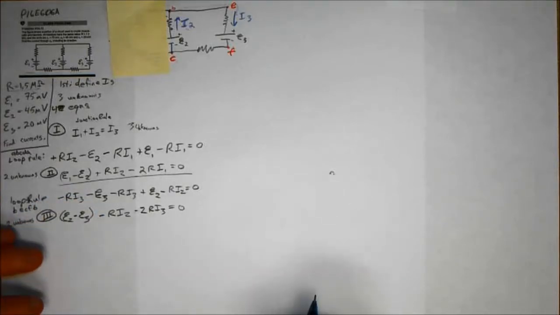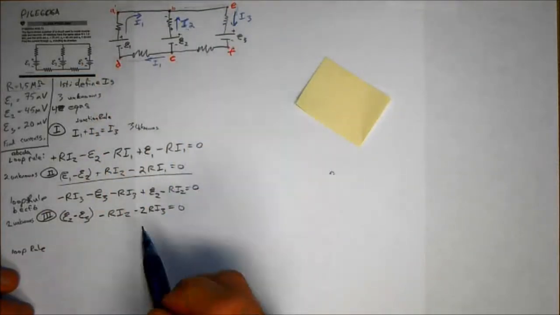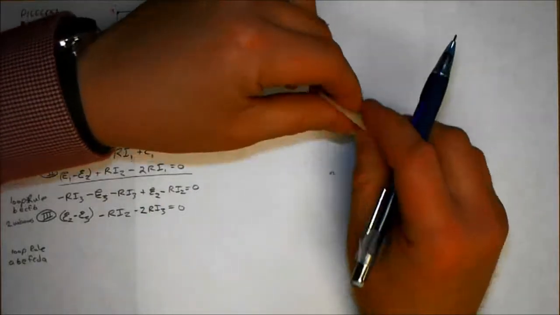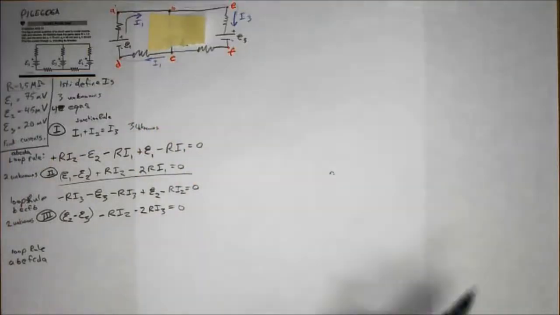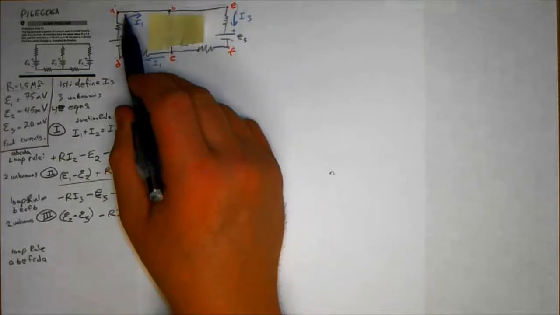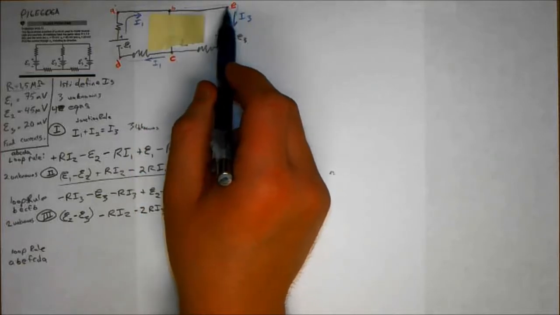But just for completeness, I want to go through it and do the next loop, the final loop, which will be the exterior loop in the circuit, A, B, E, F, C, D, A. So that's the big loop. I'm just ignoring the part in the center and going around the outside. So I start at A, go all the way across nothing. The current has changed from I1 going from A to B to I3 going from B to E, but it's fine, there's nothing there.